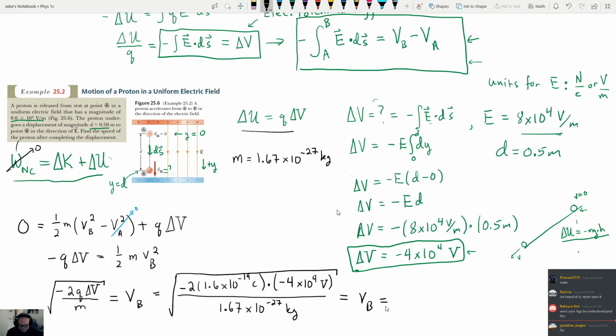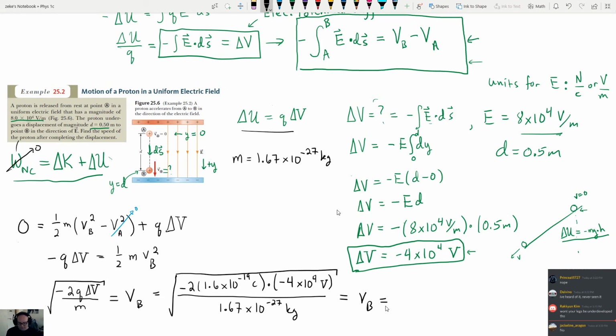Now, of course, we could have done this problem by just using kinematics, right? I mean, we could have used a kinematic equation. We could have found the acceleration of the particle. We know the initial velocity. We know the distance. We can just use that equation that's like VF squared equals V naught squared plus 2A delta X. We don't have to. You can also do it with energy. And doing it with energy means we're going to be able to use this method when the force is not constant, such as, for example, when you're near a point charge, which will be the next thing we'll do. That's what's valuable about this, is we can not only use it to solve problems that are simple like this, but we can also use it to solve problems that are really complicated.